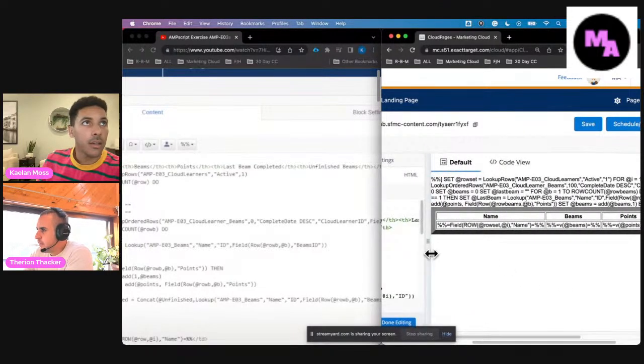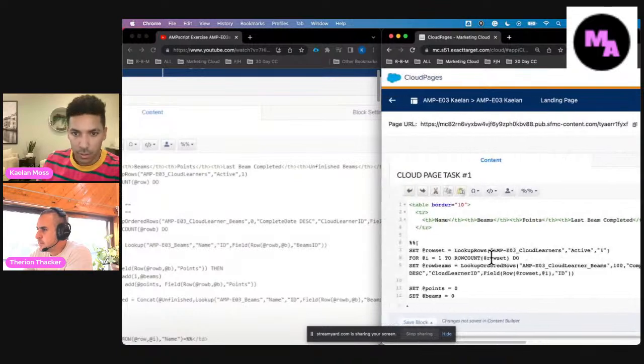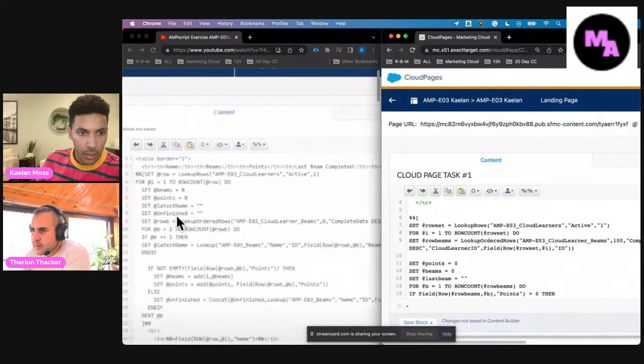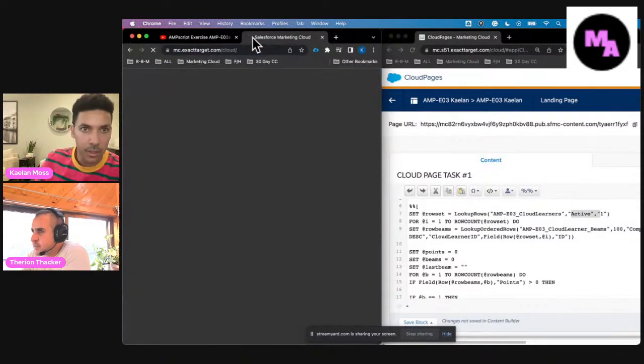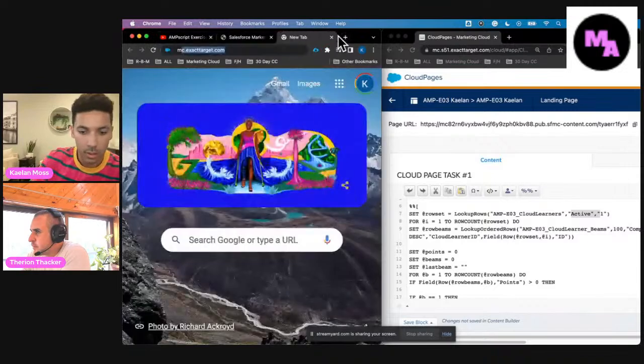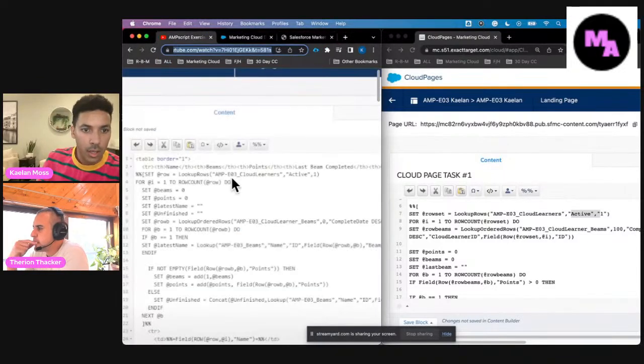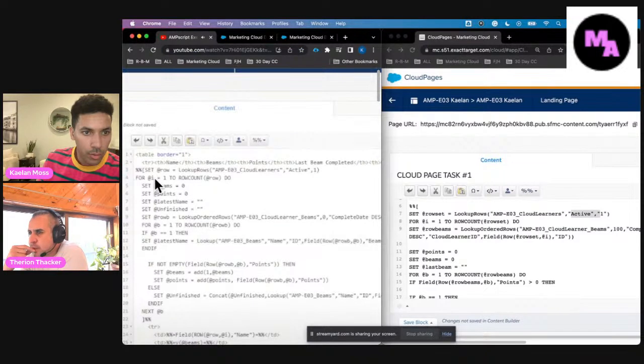And then we have our code block, which is setting a variable to go look up the Cloud Learner's data extension where active equals 1. And I'm just going to open up some of these data extensions too. And then we're going to set our for loop, which is for I equals 1 to row count.